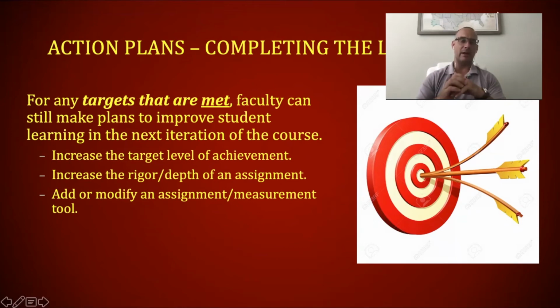PLOs that are met. We constantly want to be challenging students in our programs, looking at ways that we can not just increase rigor, but continue to figure out ways that we can better help them take what they learn in the programs and be successful beyond their time at Cumberland. So maybe we look at job placement rates for those targets that are met. Maybe we increase the rigor, that target level of achievement. There's lots of ways that we can continue to address those targets that are met beyond just stating in a PAD that ongoing assessment will occur.